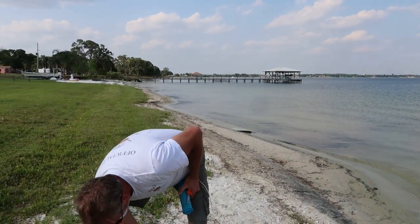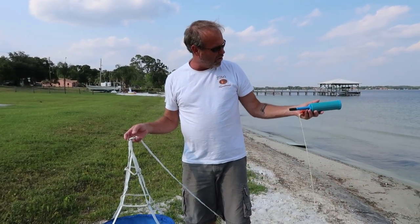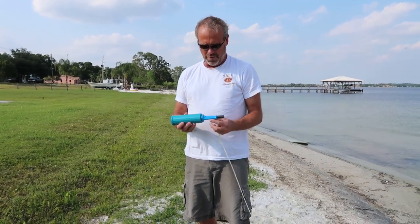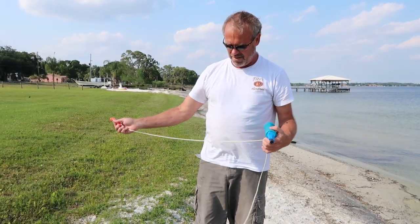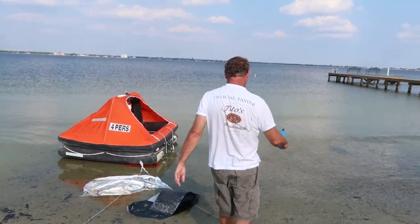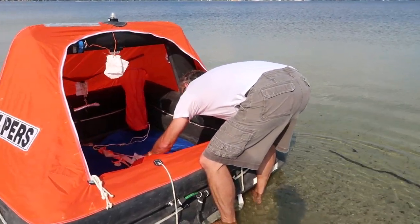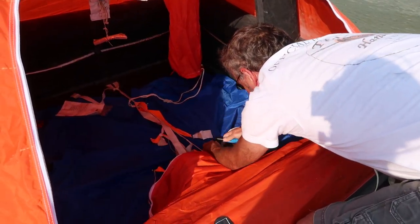The other cool thing is it does come with a drogue chute to slow it down. There are four inflator sacks underneath the unit. And then you have this nifty-difty pump, which is to air the unit back up while you're underway. And the floor will keep you off of the ocean so that you don't get hypothermia.